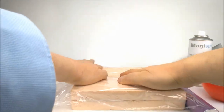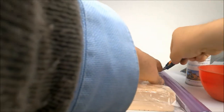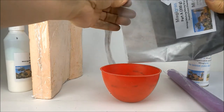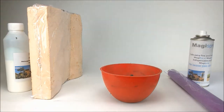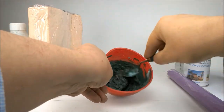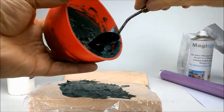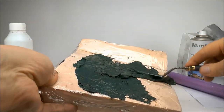We spray a thin film on the base, let it dry and put the wrapping film on the styrofoam and cut the rest of the wrapping film with the cutter. After that, we mix a little bit of the Magigras powder with the Magigras liquid and mix it with the spatula. Press the spatula on the ground of the bowl to avoid crumbs. Now we put the mixture on the wrapping film and create an even surface with the spatula.